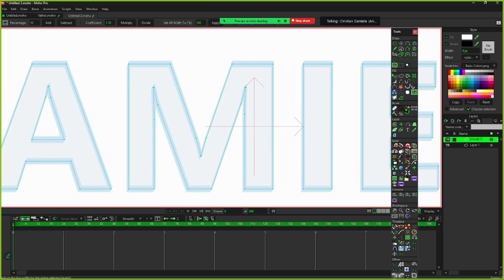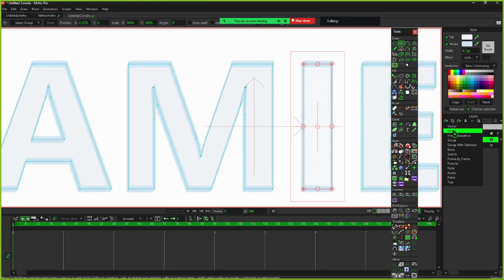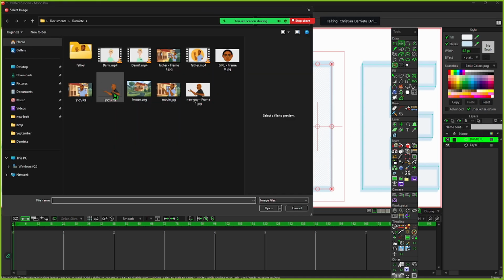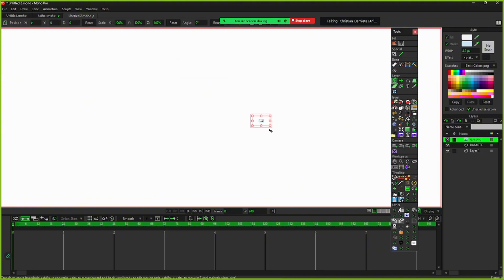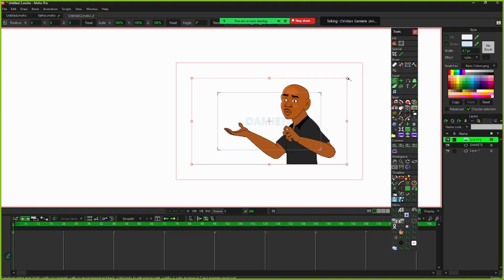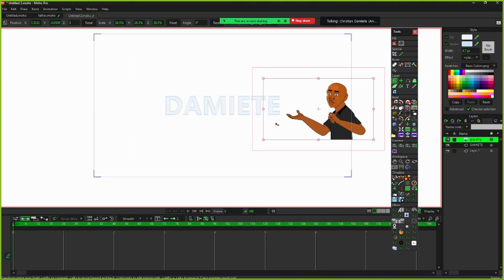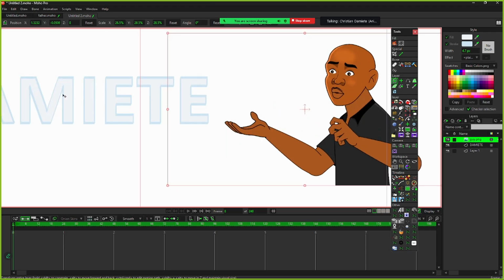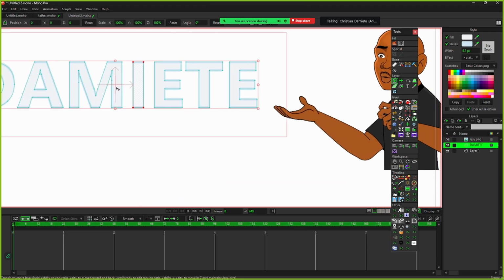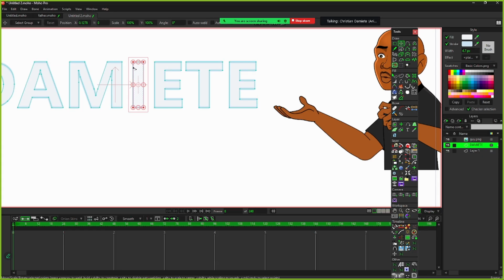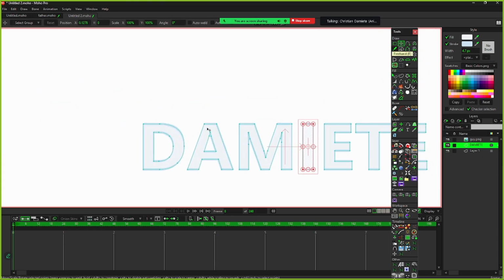Now, I need to explain something since I mentioned vector. Vectors are editable objects. And there's a difference between a vector and an image. I'm going to import an image in here to explain this. I would also talk about this later on, but let me just show you an example. This is an image. Okay? This is a vector. A vector is also made up of points.